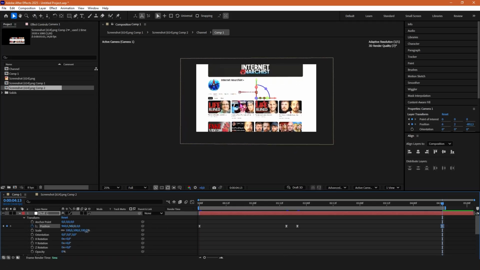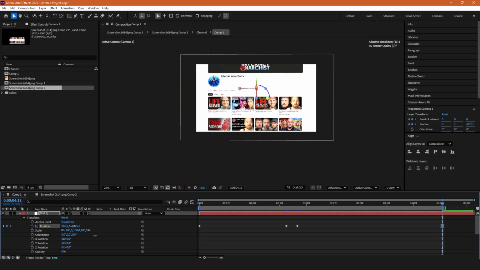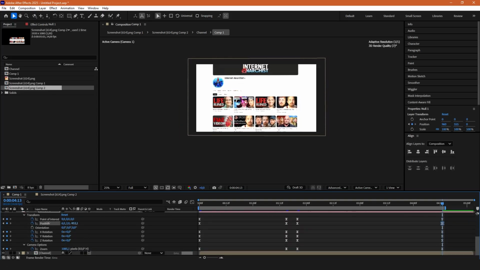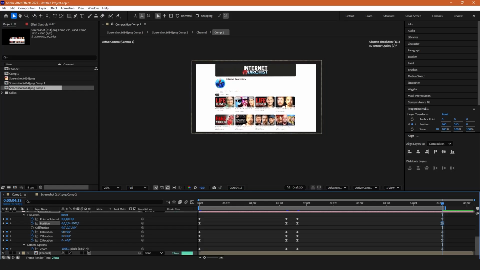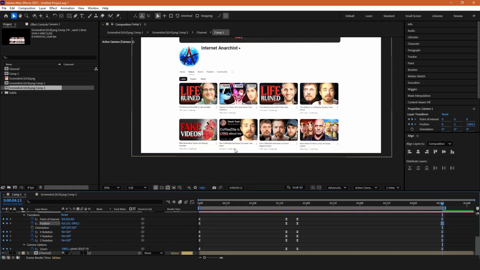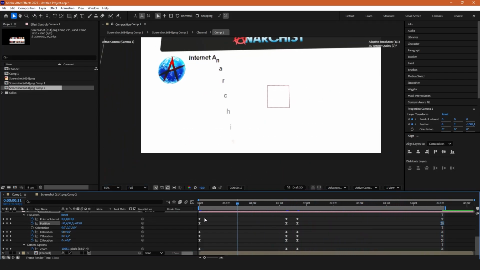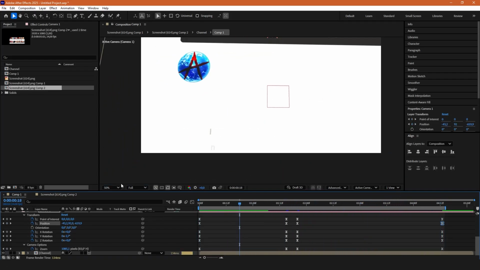And for position, let's move it at around 555 for Y value, and zoom out even more by decreasing Z value. So this will create this animation so far.